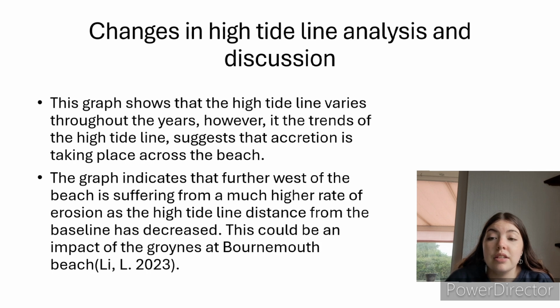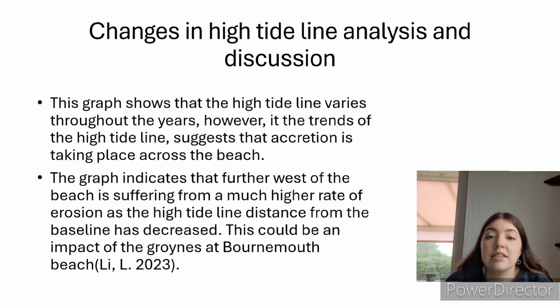This could be due to the new beach nourishment plan that started in 2015 and is set up to continue to 2032. In 2016, 355,000 metres cubed of dredged material was distributed on the beach between Bournemouth Pier and Solent Beach. As well as this, in 2021, a further 350,000 metres cubed of sand and beach material was added to the coastline. This means there's more sediment on the beach, reducing the impacts of coastal erosion.